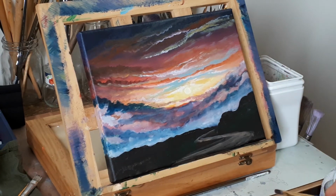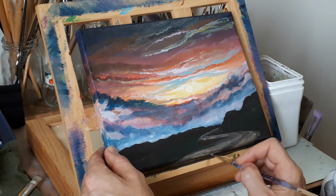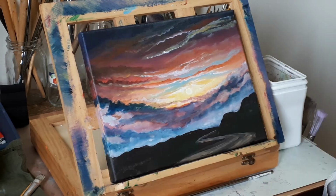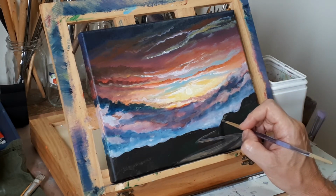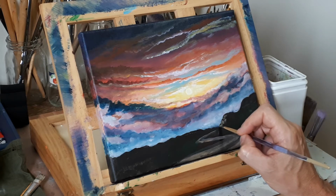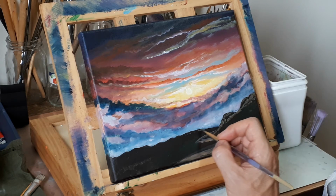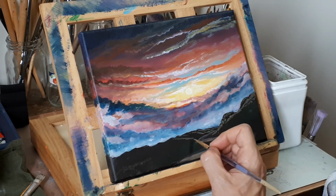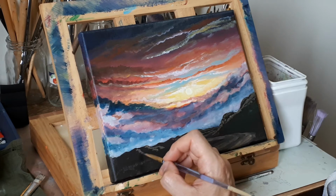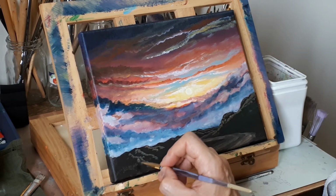Kind of looks like a road. Just trying to make a separation as if there were tire tracks going there. You know what? I think I'll make these rocks or something along that line. I don't know, something like that. Looks like it's coming down into the valley here.